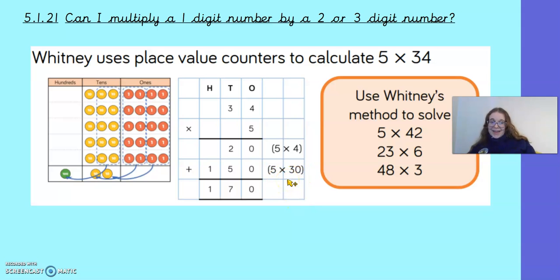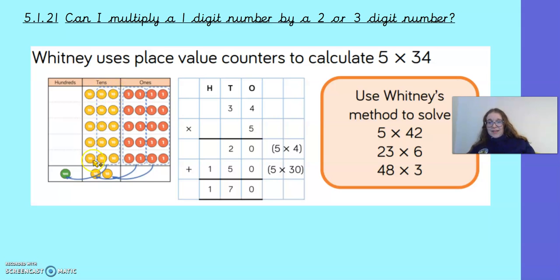Now I know in my head I do 5 times 3 and I times that by 10, so I know it's 150. So what she has done here is she knows that 3 times 5 is 15, so she's going to have 15 tens in her place value column here. So she's put all those 15 tens in. She's done exactly the same thing she did before with her ones.